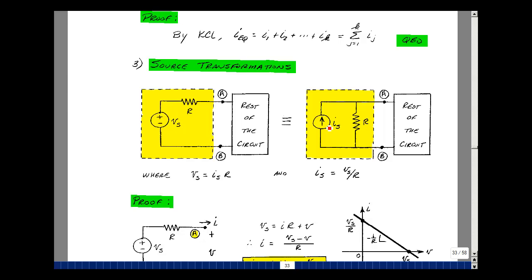and transform that back into a series voltage source and a series resistance. Value of the voltage source would be the current times the resistance. And the resistance would be the same value as it was before. So it works in both directions. And again, what's inside the yellow box produces the same effect that terminals A and B. It can't tell one from the other in terms of taking measurements.